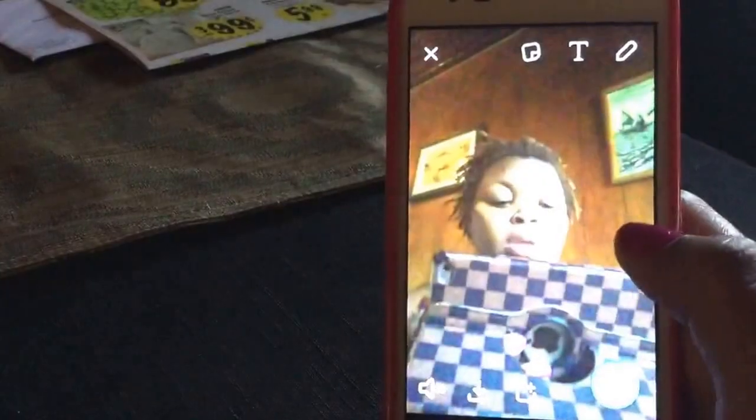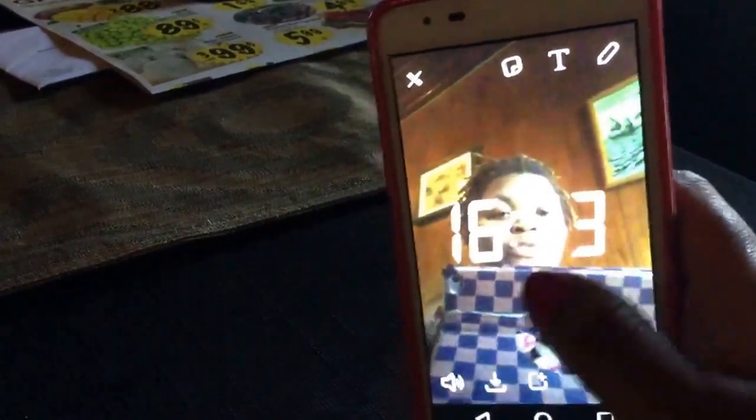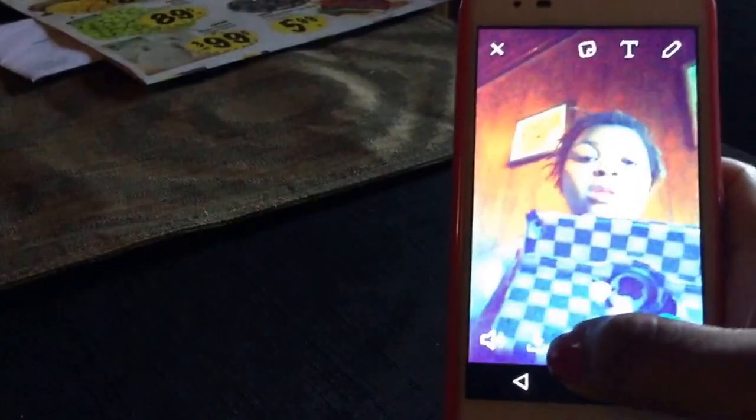And then if you want to add more filters, you slide this way. This one's going to make it fast or slow, snail pace, or show the time, like I showed you before.